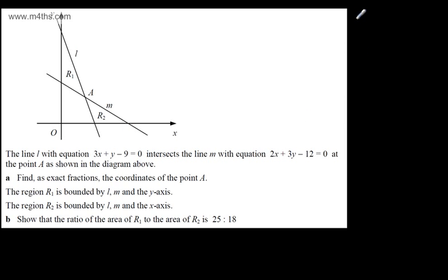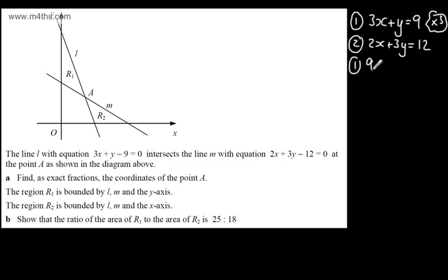Lots of different choices. What I'm going to do is just write now that 3x plus y is going to be equal to 9. I'm going to add 9 to both sides. Equation 2, I've got 2x plus 3y will be equal to 12 by adding 12 to both sides. At this point I'm simply going to multiply equation 1 by 3. So if I do that, equation 1 becomes now 9x plus 3y is going to be equal to 27. I've looked to make the y's the same so we can eliminate.